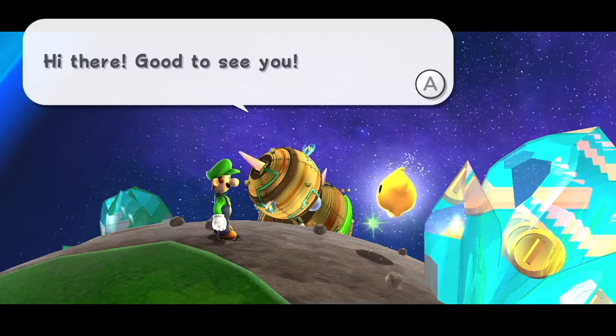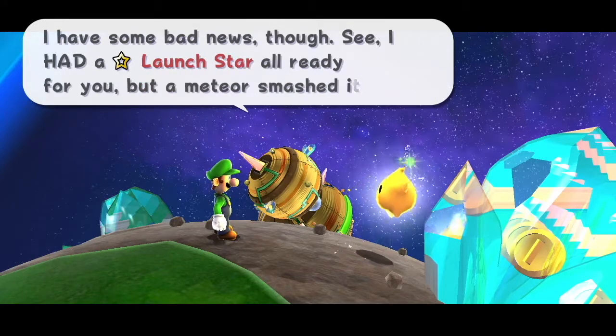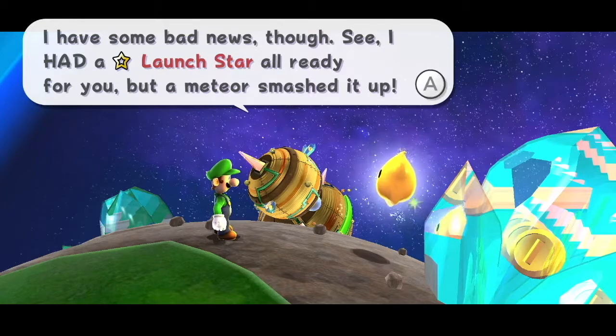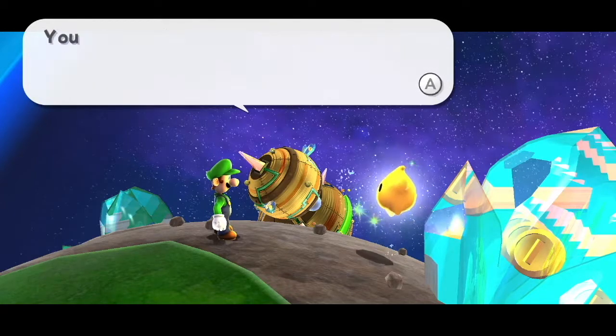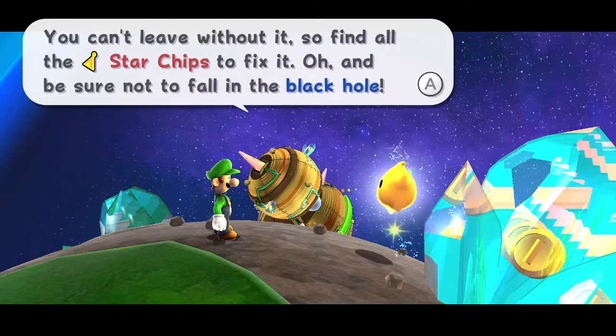Hi there, good to see you. I have some bad news though. See, I had a launch star all ready for you, but a meteor smashed it up. You can't leave without it, so find all the star chips to fix it. Oh, and be sure not to fall in the black hole.